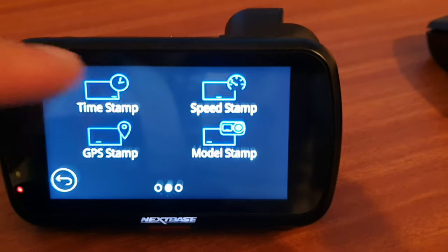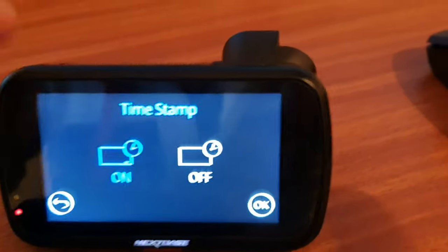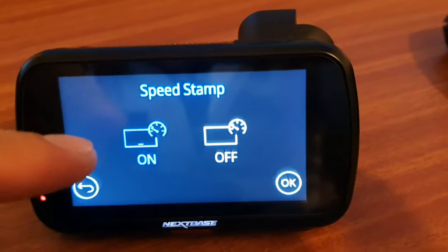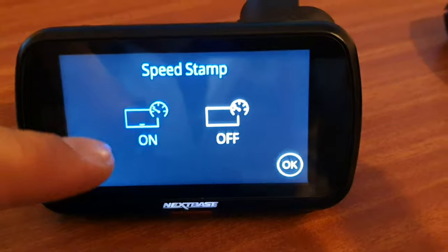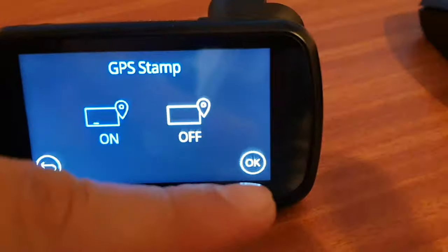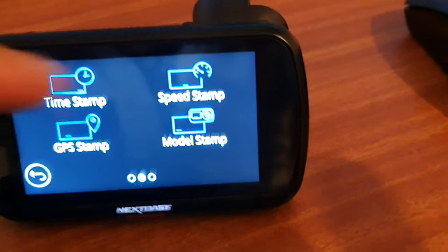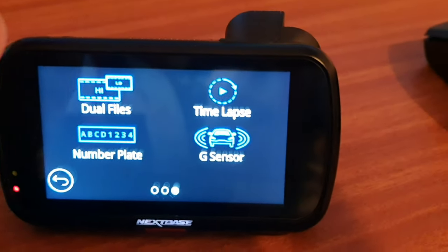Let's see, timestamp. So it's going to put the time in there, which again is very good for the insurance company, because they will be able to have the actual time when you send the footage as proof. Speed stamp, also good. Very good to have the speed stamp, because if you're not a crazy driver and don't overspeed, it's a good thing. And the GPS stamp, so it's going to say pretty much where you are. Model stamp, yes, so it's going to be the model of the camera that was used, again, which is very good. That's going to be proof of the fact that you used the camera that you have.